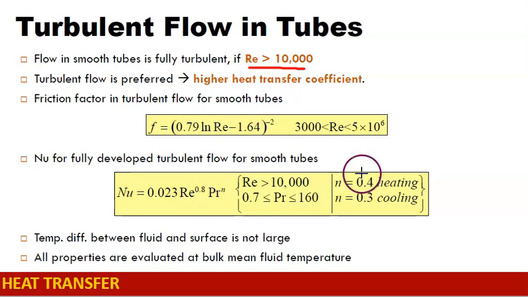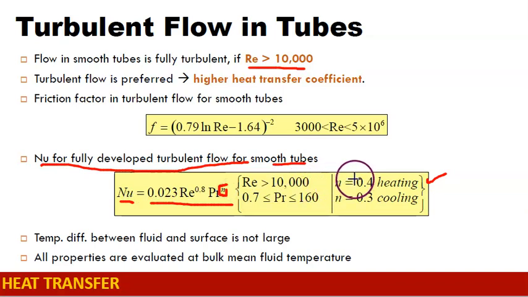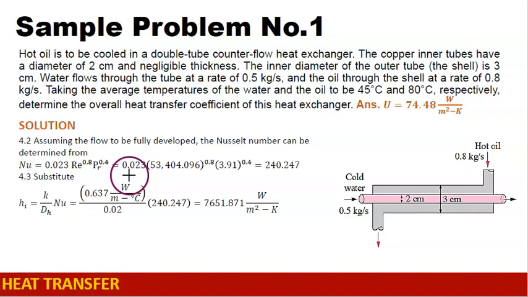and the purpose of this is for the cool water to be heated as it undergoes heat exchange with the hot oil. So for the water, we will use this relationship for the Nusselt number for fully developed turbulent flow in smooth tubes. So the Nusselt number is given in this relationship. We need to identify whether n is 0.4 or 0.3. For this process, the water will increase its temperature, so that's why we will use 0.4. So we will use this relationship.